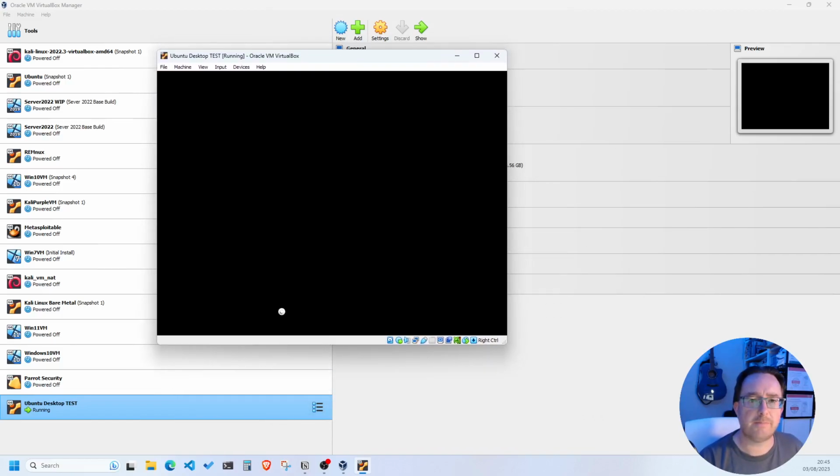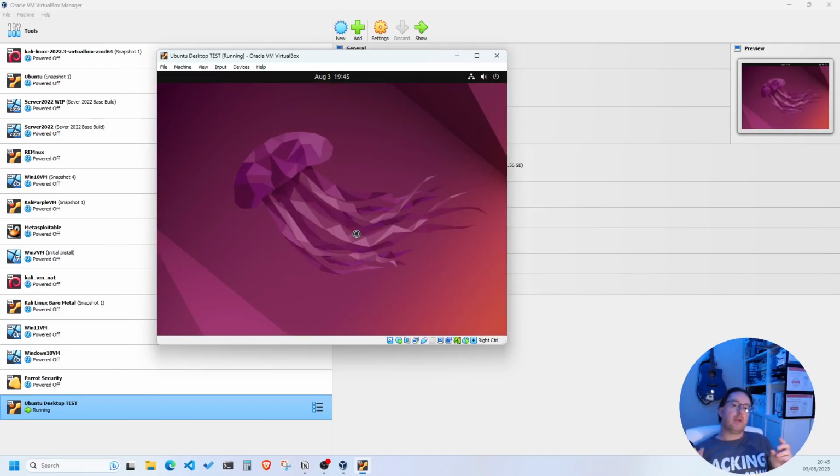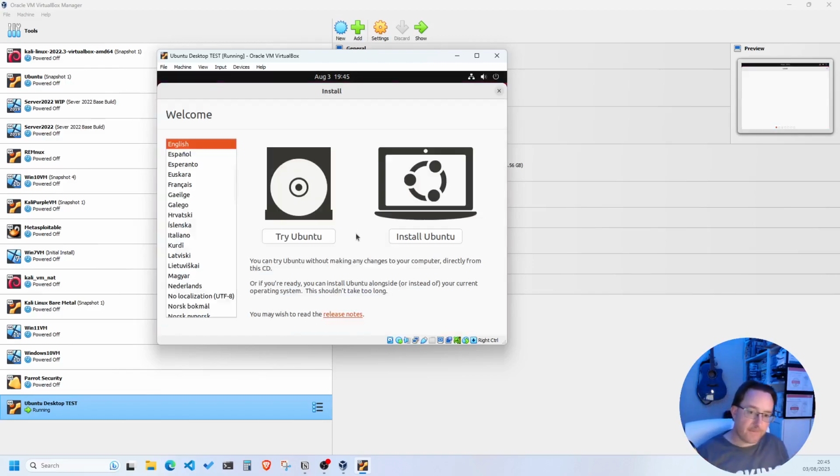Right, so this is booting. It's going to give us 2 options now. It's going to give us try or install. Now the try option means that you can run this as a live install. You can flash it onto a USB drive with something like Rufus as a bootable drive, go to any computer that's powered off, plug it in, boot from the USB drive, and you've got a live working Linux operating system on that computer.